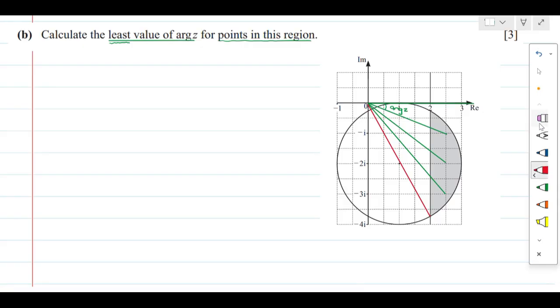That is your argument of z. Okay, so we are not considering the rest of it, because they said the most negative value we are dealing with. So let me erase the rest of the points. So now argument of z is the angle between the positive real axis and the least value, means the most negative value. This angle is your argument of z. Okay, so we need to figure out this angle. So we can say this angle is your angle theta.